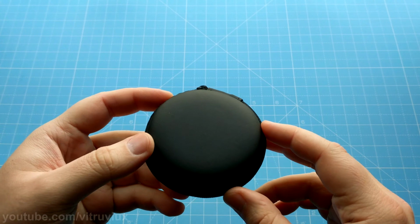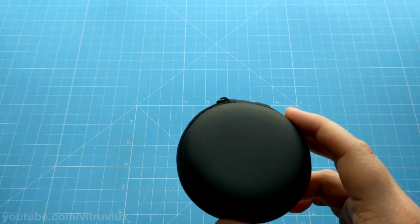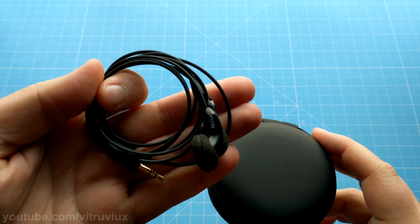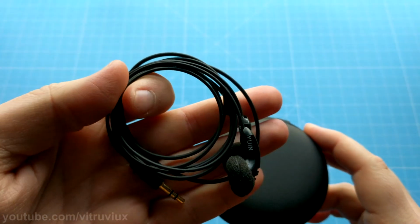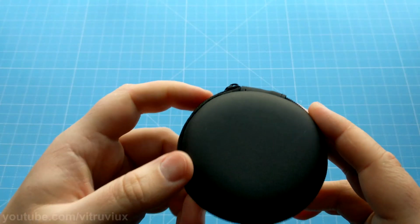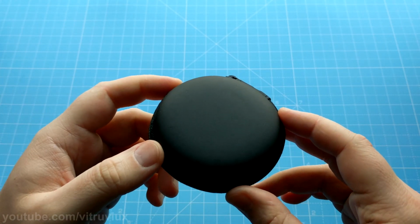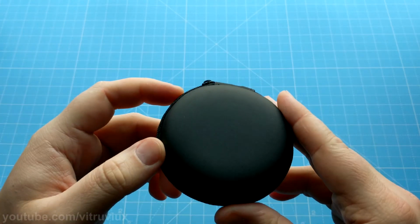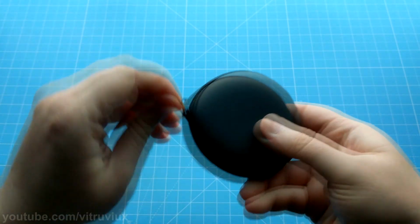I bought this because I was just curious how they would compare to the original Yuin PK2s, which I have right here. These are really legendary earbuds. They sound amazing. So what we're gonna do now is look at what's inside, and then I'm gonna tell you how they compare to the original Yuins. It came in this package, so there's nothing else included. Let me open this up.